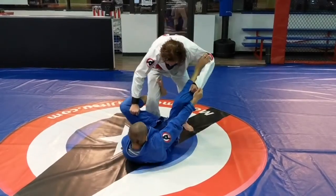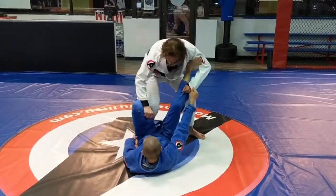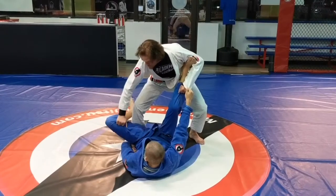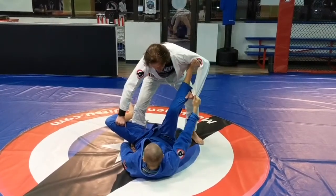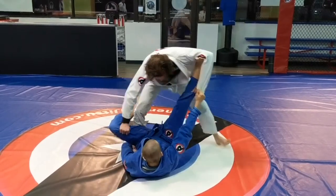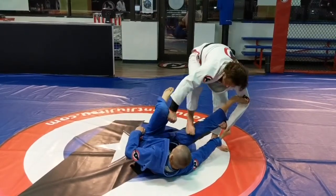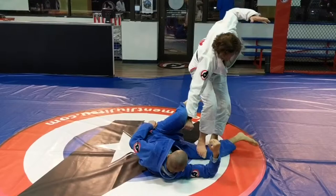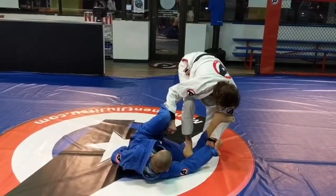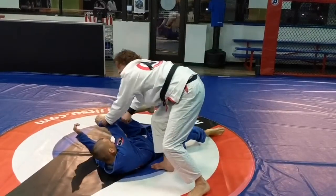One more time: he has this here, he's sitting on my foot. So I'm going to lean into him just enough to clear my toes, then point my knee out and try to clear that hook. Now I have to worry about this spider guard. So now what I'm going to do is step wide. If he still has a hold of it I can just kind of turn and kick, step on his leg, break the grip and step over. Now if I want I can get a hold of this knee — all I really need to do is clear that, and now I can worry about attacking that arm.